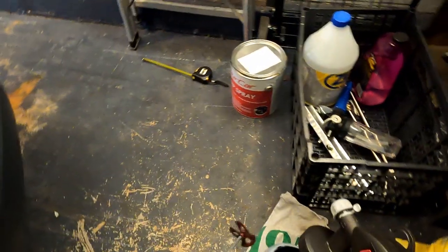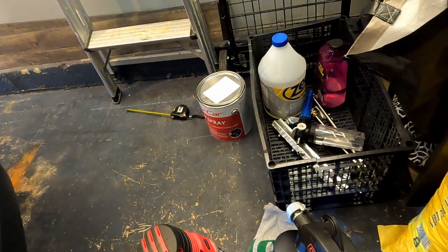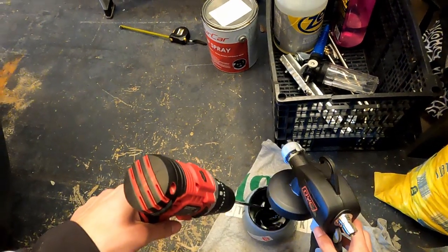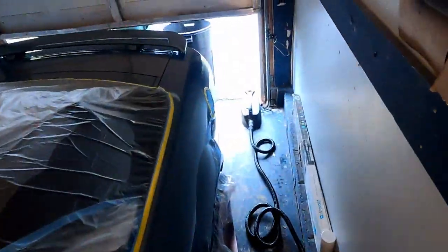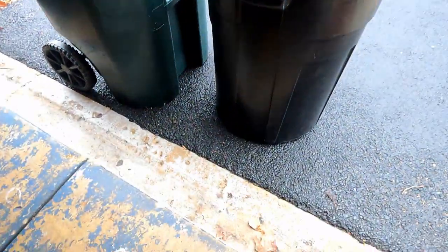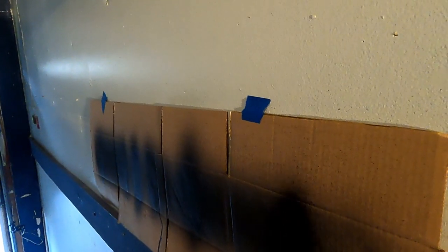Now, since we've been doing the pre-dip spray, the Plasti dip has been sitting for a while. So I'm going to go ahead and mix it once again. Now that we're all done mixing, we can go ahead and turn on the machine. As you can see, I was so nervous that I even got a tape measure to make sure that I was getting the right length away from the car.